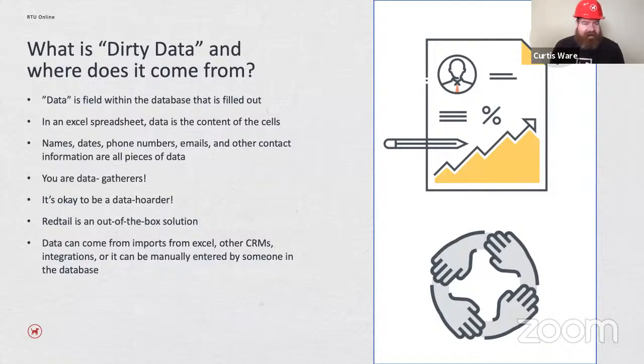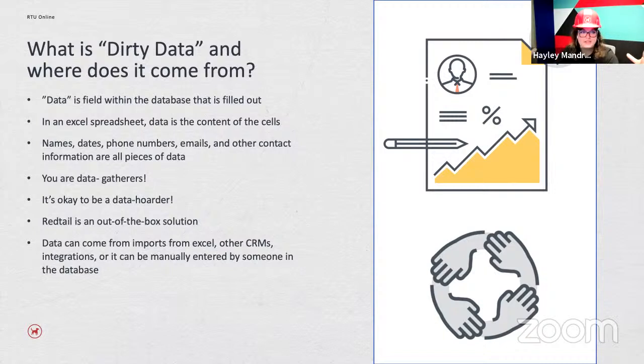And remember that Redtail's an out-of-the-box solution. So much of the structure of the CRM is finite. You're not able to move around a lot of the boxes or customize a ton of it. And that's because we've already designed the closet for you, if you will, right? So there's already correct places. There's already a shoe rack and a bar for clothing hangers. There's already a structure to the organization. And all you have to do is put in the right information in the right spaces. There is, of course, a place where you can customize your own fields, and we'll talk about that later in this training. But primarily, the structure's there. We've got the bones. The IKEA closet is already built, right? Yes. So we're just talking about putting things into that closet.